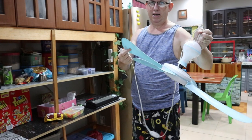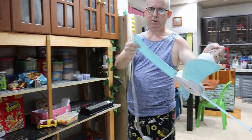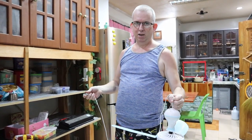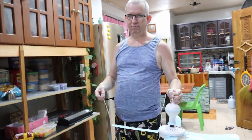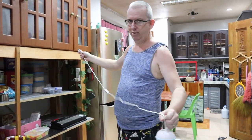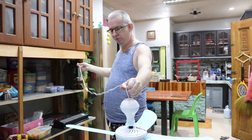I've hit these on my head before. Sometimes climbing the ladder with this little bendy plastic, it's not going to cut your head off. It's not going to do anything. It's not like a movie. It still hurts. It's not like a movie where a ceiling fan in the living room chops you in half. It can't be done. Those things are not sharpened. They're blunt pointed. The worst thing you're going to get, unless you hit in the eye, is a bruise.